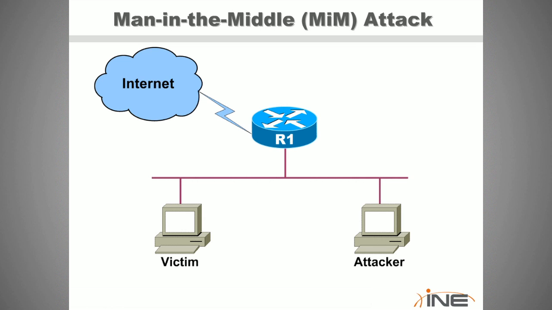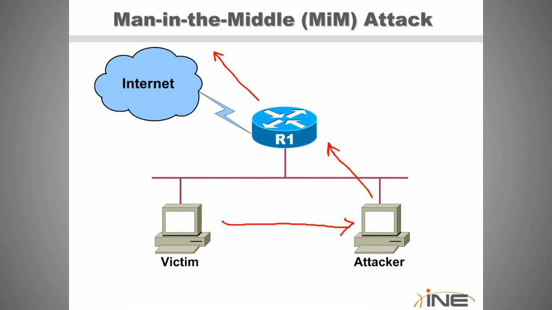Now, in a man-in-the-middle attack, whether it be layer 2 or layer 3, on the local LAN segment or even over the WAN, over the internet possibly, the goal of the attack is for the victim to accidentally send traffic that is going to a legitimate destination. So the victim here is trying to send traffic to the internet. The attacker is somehow going to get the victim to redirect the traffic to itself before it is forwarded on to the final destination. Usually the goal of this type of attack is some sort of sniffing, like password capture or maybe financial information capture.